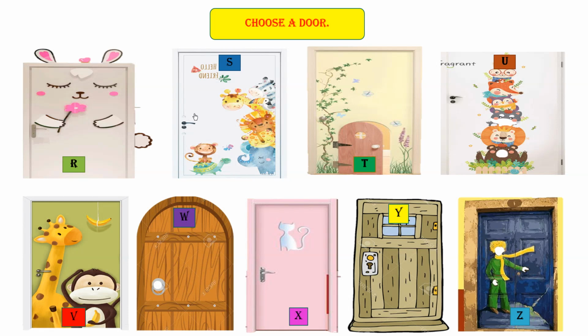So today we will have our game because we just finished our lesson from R to Z. So what is our game, teacher? This one is choose a door.